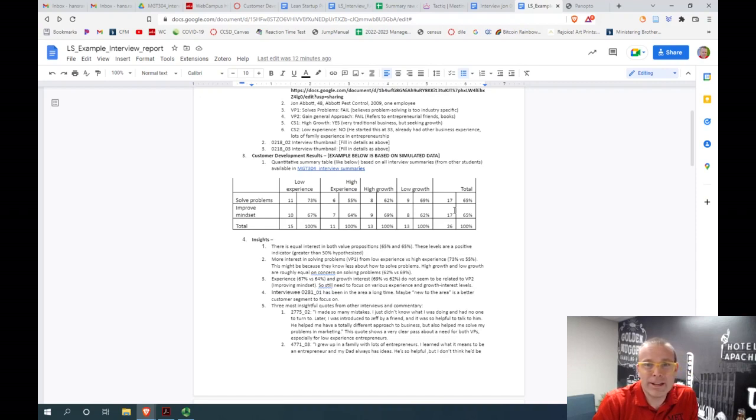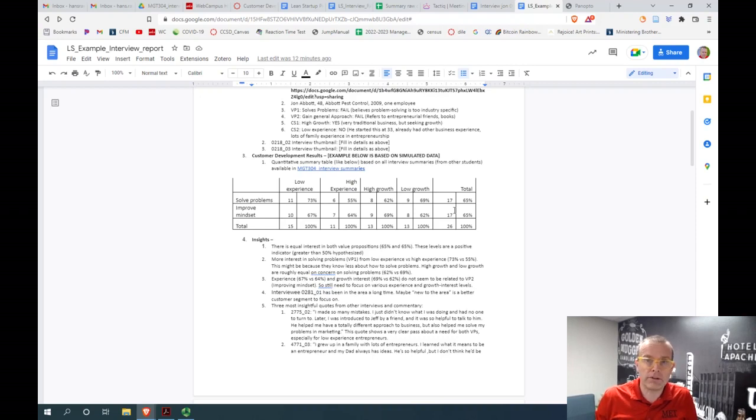Right now I've only got 26 interviews, so it's a little bit difficult to get really clear patterns. 26 is a very small number if you're trying to get statistical patterns. But by the end of the semester, we should be able to get better patterns because we'll have multiple people doing multiple interviews.